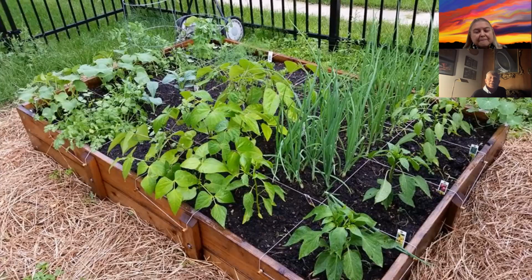And notice that it is a planter element that's placed on top of the ground level. This is important for our historic site, because we would not be allowed to plant and disturb any archaeological evidence or material that would be underground. So this is perfectly within the etiquette of how to plant at a historic site.